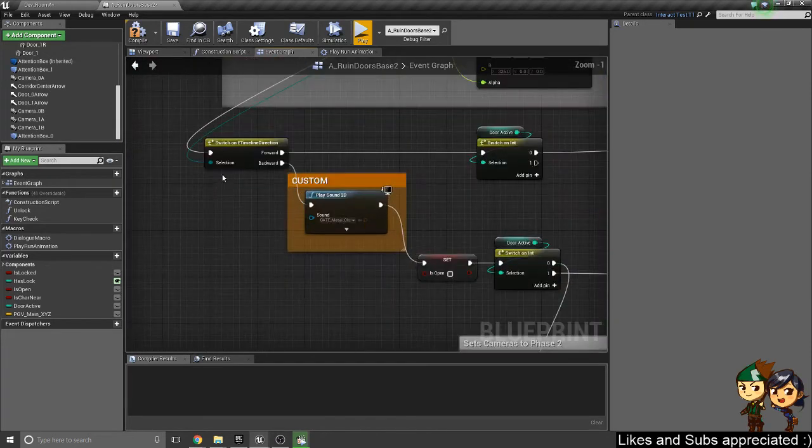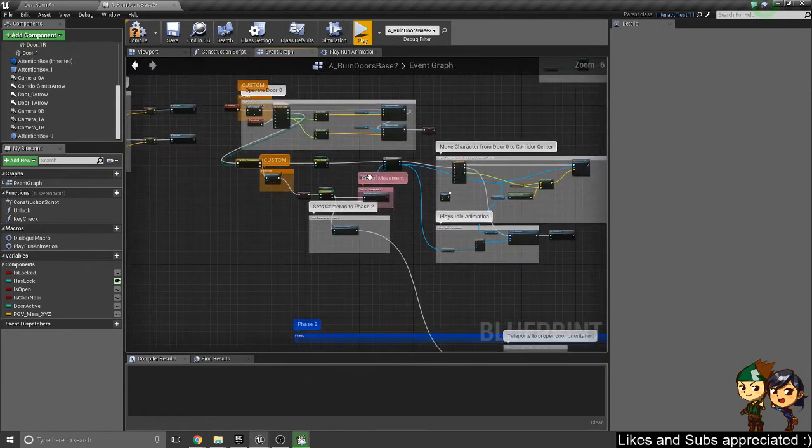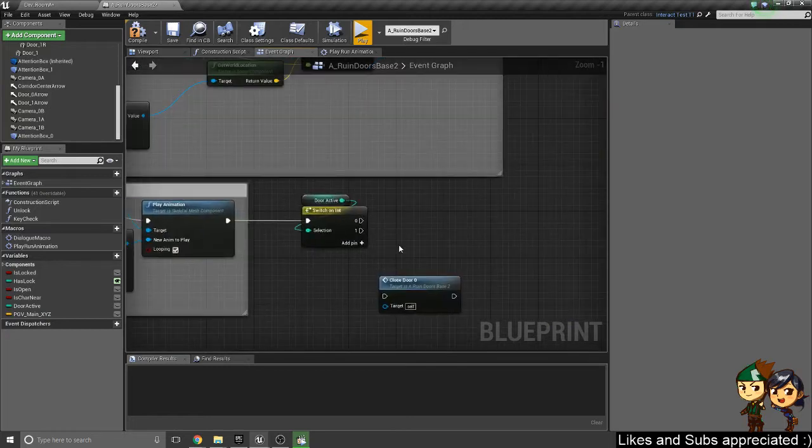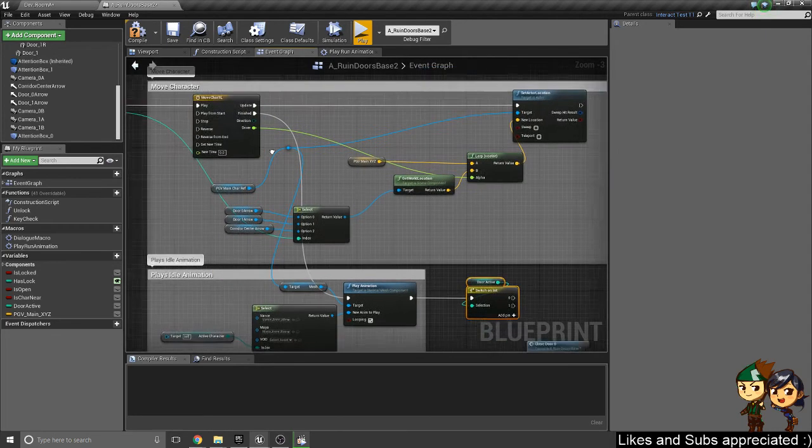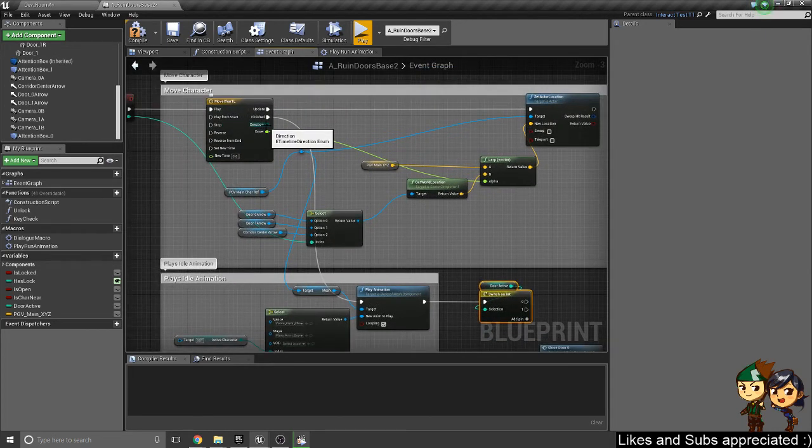We would have to combine the timeline direction with the direction traveled. Actually, that's not right, because we're always going forward. We never play from reverse, so we can't use the direction here.